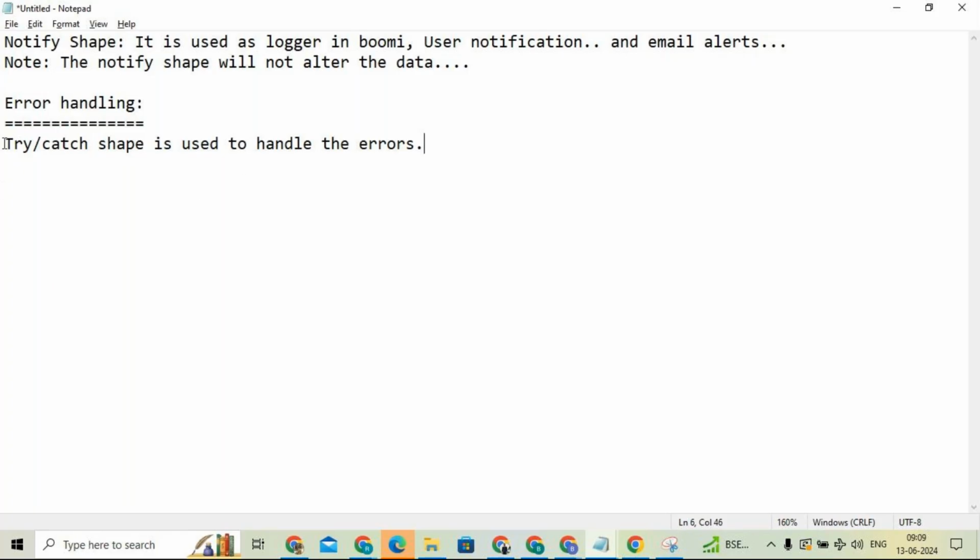In general, whatever the process is executing runs in the try path. If you get any errors or issues in the try path, then the control comes to the catch path. That's it. We are not getting any logging details or error details behind that particular error. We just get the control to the catch path.